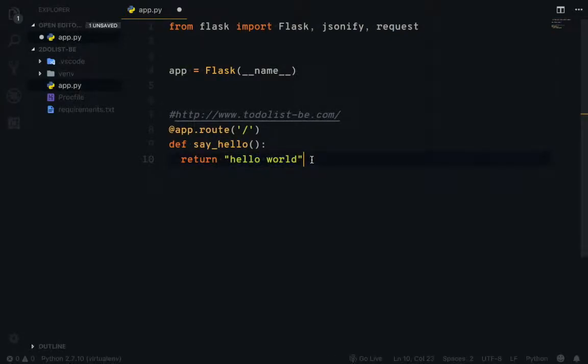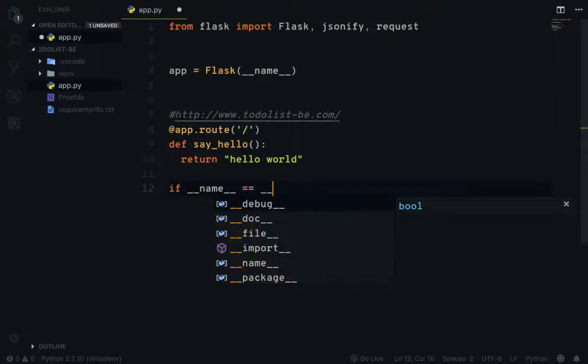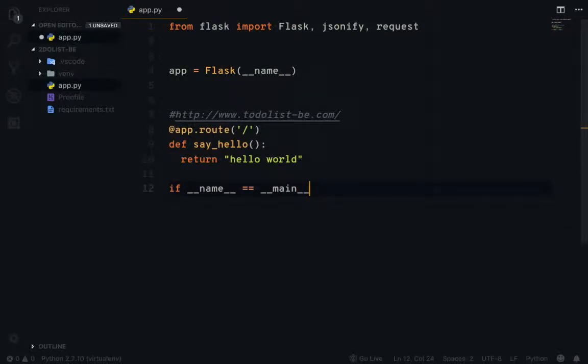Now right now, if I try to run this application, it won't run, because we need to tell Flask that it needs to run this application inside the main function. And to do that, we need to say if __name__ equal to main, and we have to put this in quotes.